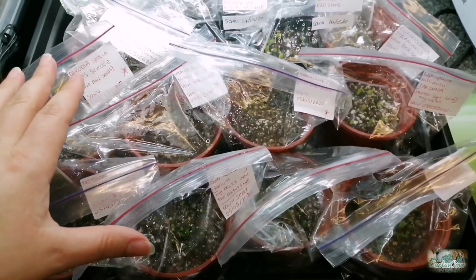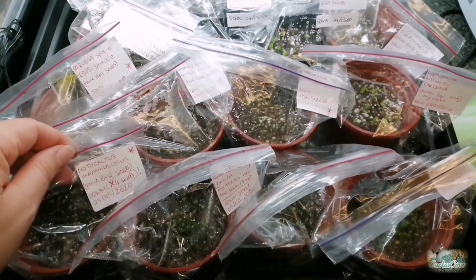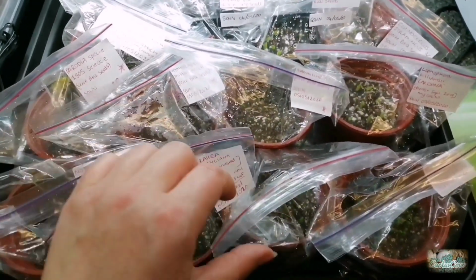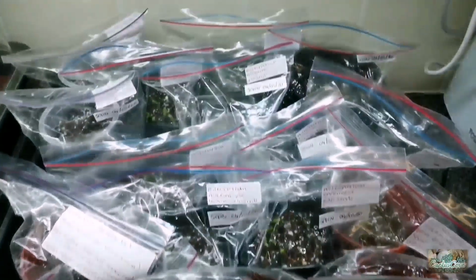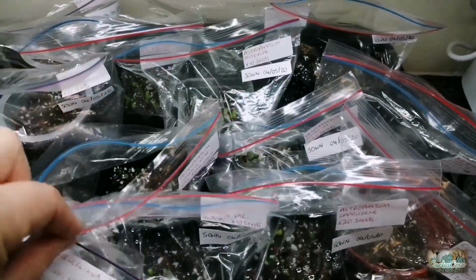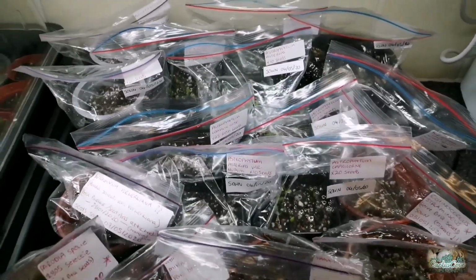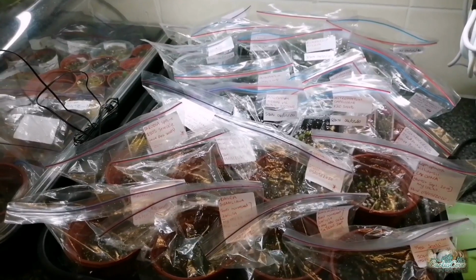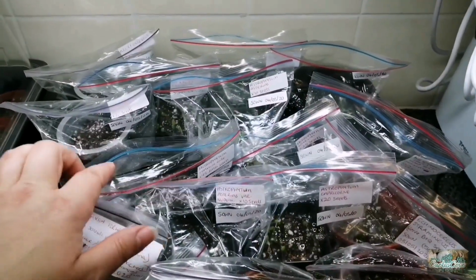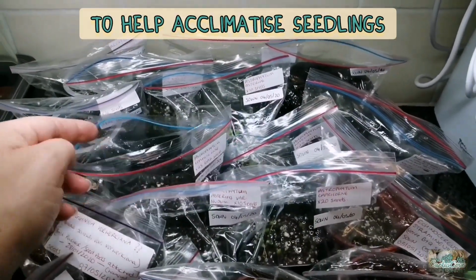All of these ones are remaining sealed up, all the ones I've just gone through, and then all the Astrophytum ones are open. But I will be putting the propagator cover back on. That will help keep in a bit more moisture, but also allow these to air out a little bit.